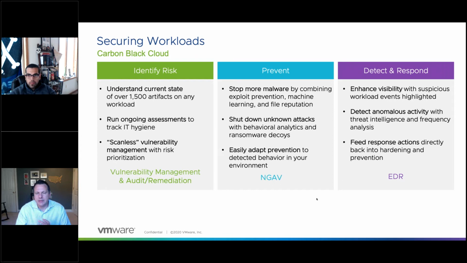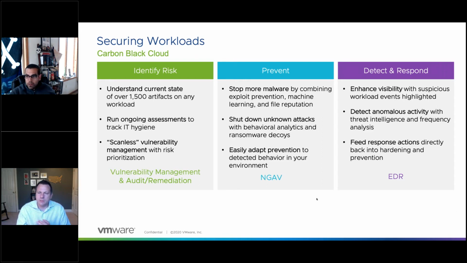That scales up into full prevention and detection and response. So, again, with the flip of a switch inside a vCenter, you can do things on the left, but you can also go all the way up to having full-scale prevention, the same NGAV-style prevention that we provide across the board, as well as full-scale EDR.